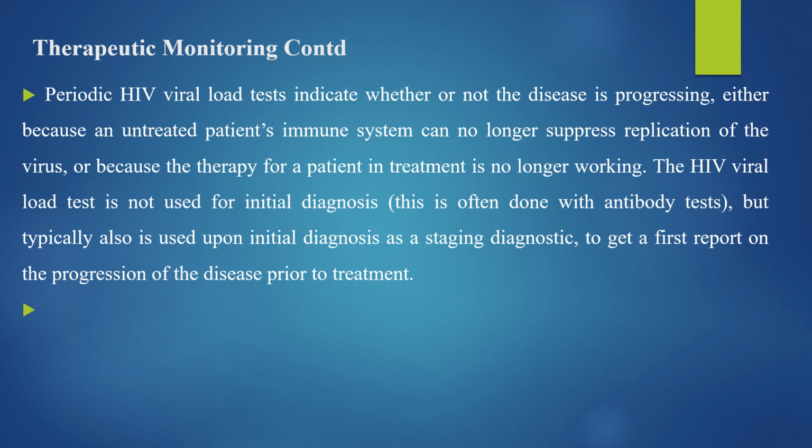But typically it is also used upon initial diagnosis as a staging diagnostic, to get a first report on the progression of disease prior to treatment. So before you begin treatment, a viral load test is useful so you understand the number of copies of the RNA in the body. Based on that, your treatment begins. The treatment regimen, either the drug to be used or the dosage, can then be determined.